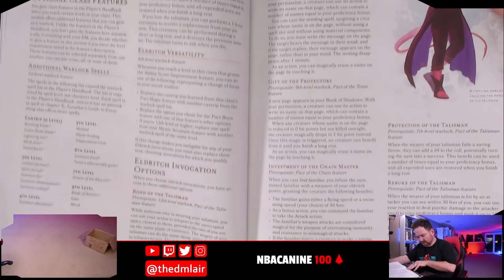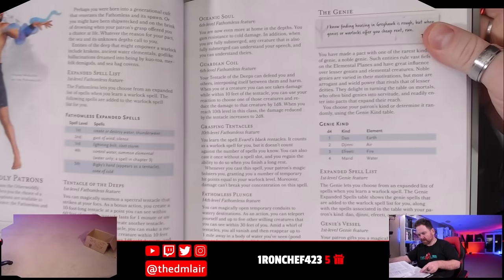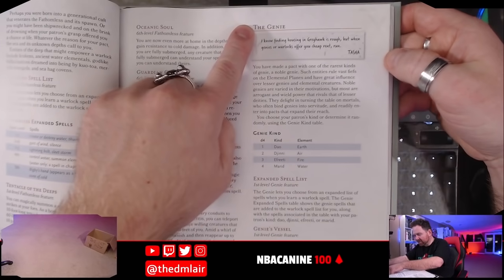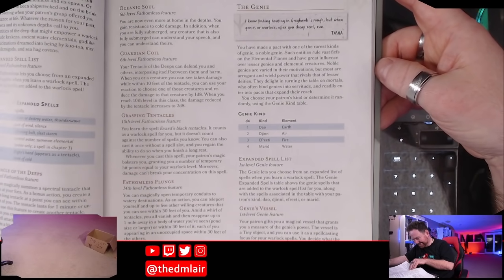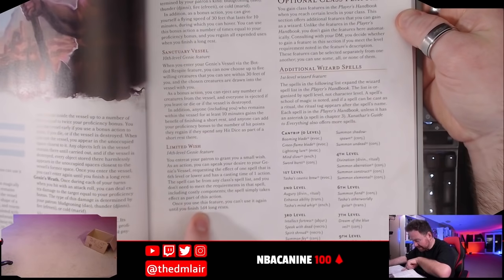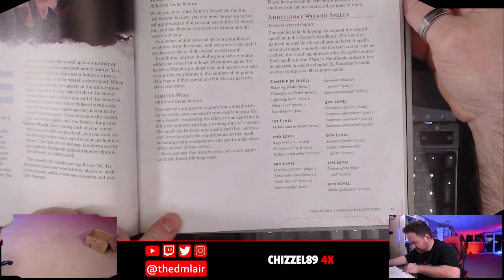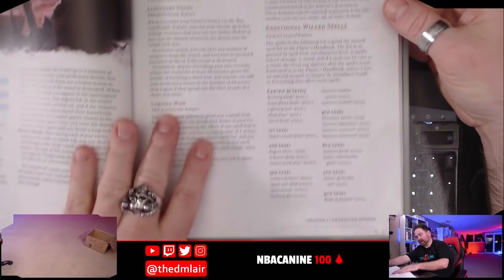Warlock. New Eldritch Invocation options. Okay, cool. Otherworldly Patrons. The Fathomless. Something from the depths of the water, or the plane of elemental water. The Genie. You could have a genie as a patron. Oh, nice. I like that. Limited Wish. What is this? At 14th level, you entreat your patron to grant you a small wish. As an action, you speak your desire to your genie's vessel, requesting the effect of one spell that is 6th level or lower. Okay. You can't use it again until you finish 1d4 long rests. That's pretty cool.